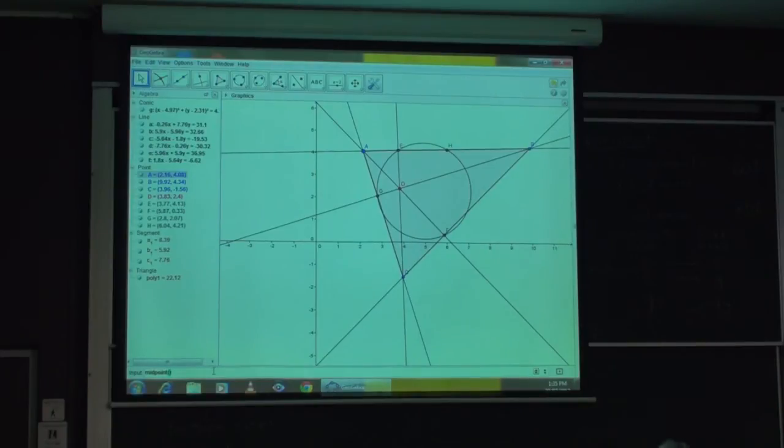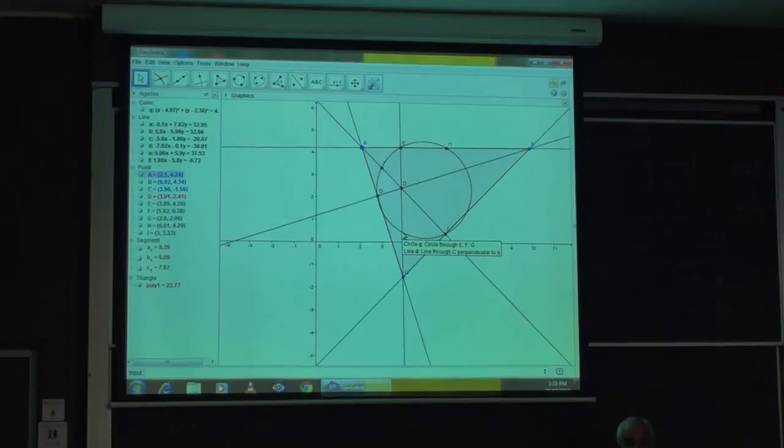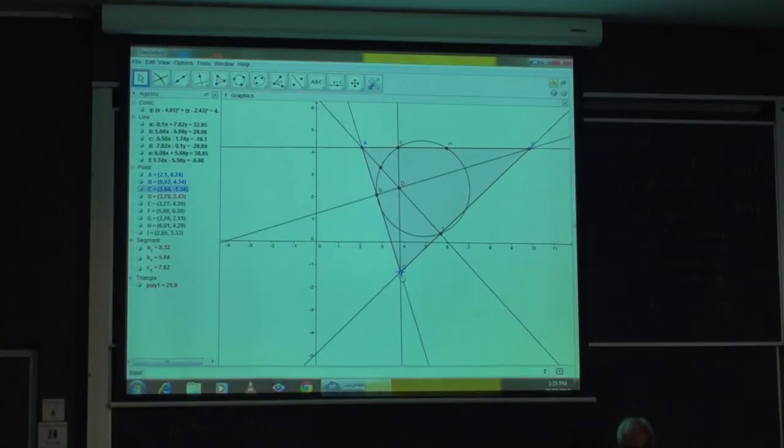There's another interesting midpoint that's around. So if we look at the midpoint of let's say A and D, so the midpoint between A and the orthocenter, that one there, that's also on the circle, as you can see. So there's three such points. There's that one there, there's that one there, and there's that one there. Along with the three foot of the altitudes, and the three midpoints makes nine points. So every triangle has this special circle that goes through nine interesting points. That's a classical construction that you can illustrate here.